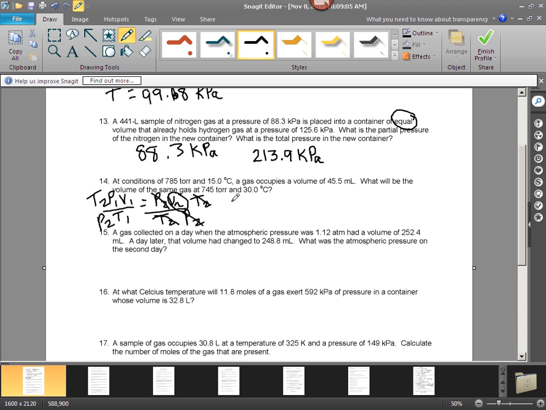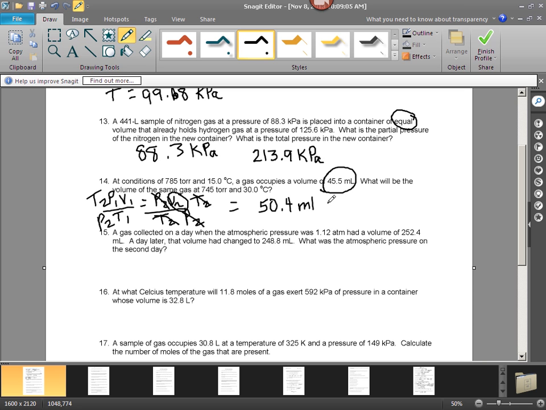All you have to be certain of as you implement that equation now is that your temperatures are in Kelvin. That's not an option. And your pressures match, which they do, so you can use them. They don't have to be converted to anything else. And you end up with those 3 in the numerator, those 2 in the denominator. And just for the sake of time, I will just give you the answer, 50.4 milliliters. Why is it milliliters? Because you put milliliters in. If you're going to put milliliters in for V1, you're going to get milliliters back out for V2.